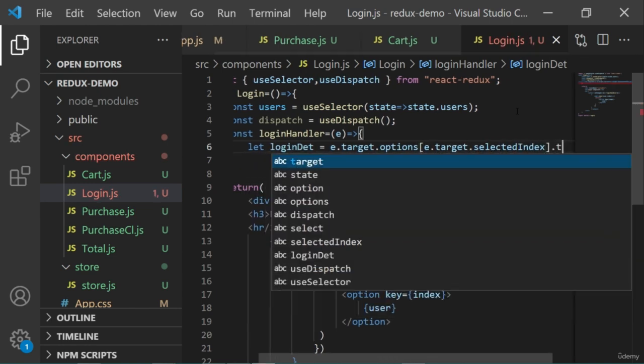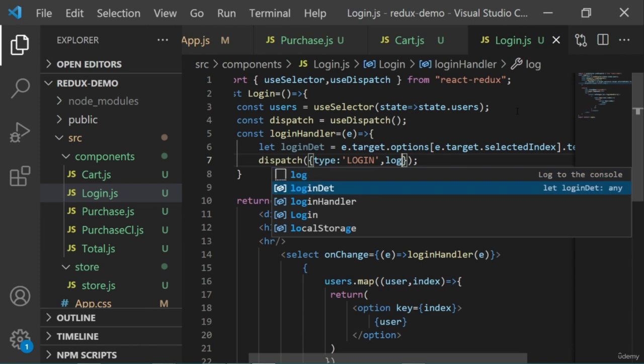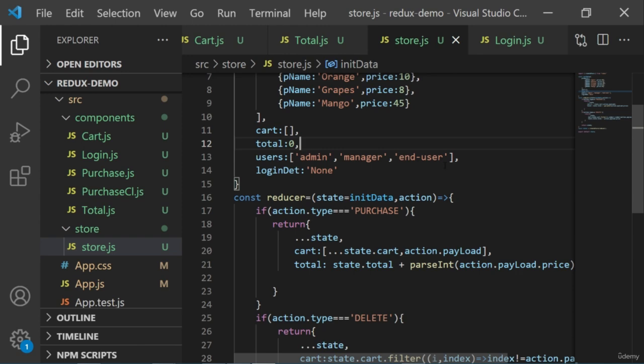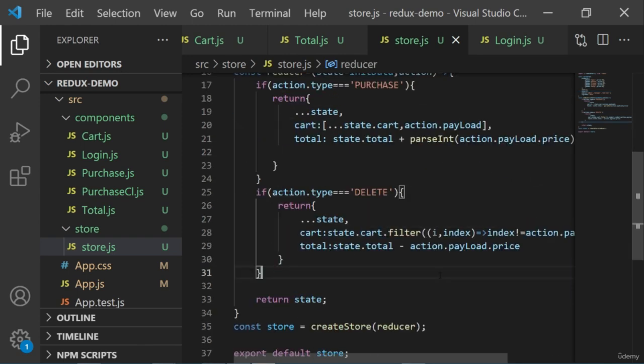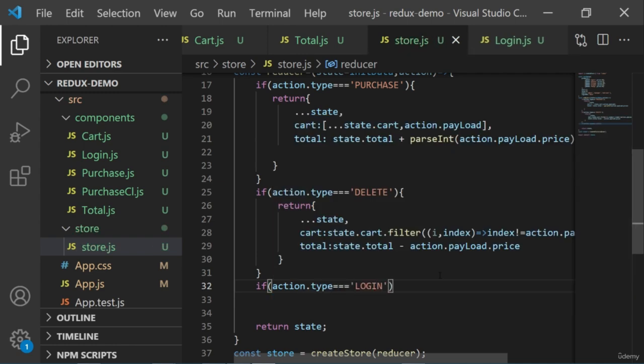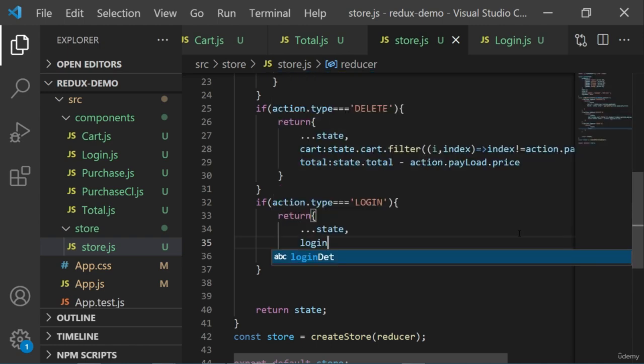So I'll say dot text, and we are going to dispatch this with the type action login, and loginDetail we are going to pass with the same payload name. Now this dispatch will pass the object to the reducer. So let me go to store.js, and here we define a new action type saying if action type is equal to login, then we return the original state and the loginDetail will be updated with action.loginDetail.